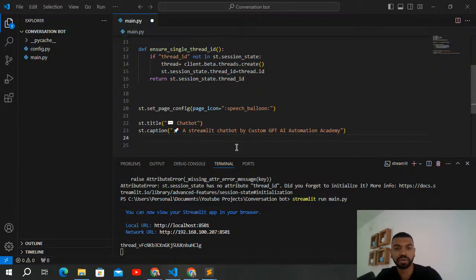Now we're going to move on to the next piece. We'll create a prompt box.